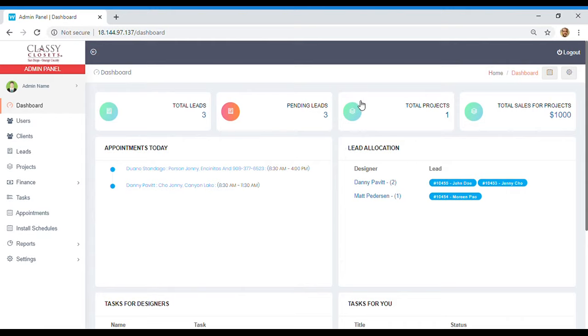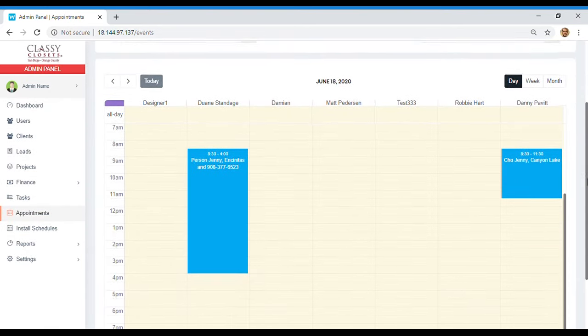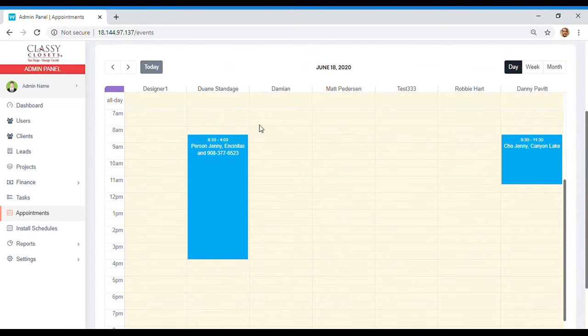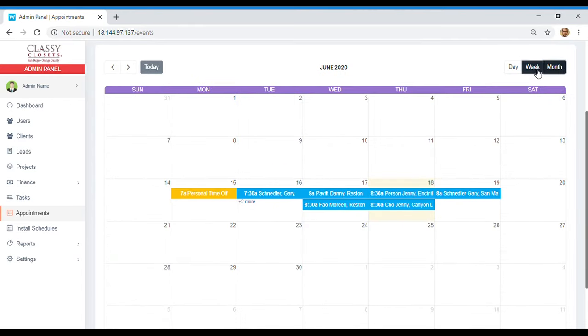So as with other videos, we find ourselves here on the dashboard page. We're going to be working in either leads or appointments. So first, let's look at appointments just to see the setup of the Bubble CRM calendar. So here we are, we have a table here. We're looking at the specific day, June 18th, which is today, and here we can look at the different layouts of dates as we'd like.